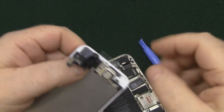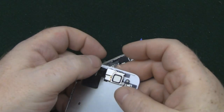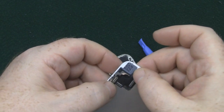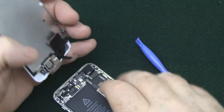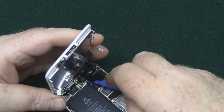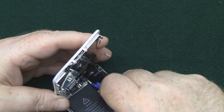So we're now getting ready to connect the LCD back to the motherboard, and you want to make sure your cables are lying just like mine are, so when you fold them over they're actually all nice and flush and they naturally lay in the same position as the connectors are laid out on the motherboard. So it's just a matter of connecting them back up, and when they're actually connected up properly there's a little click, so use your plastic pry tool to help you guide them in.